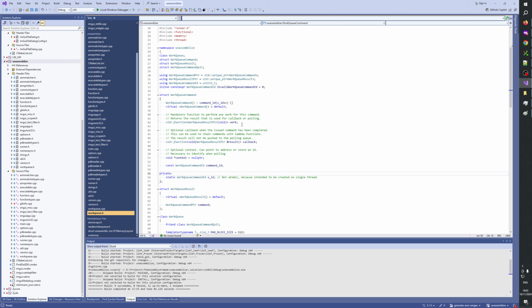Okay, I think we need another structure to define the chain of commands. Chain of commands. That sounds funny.